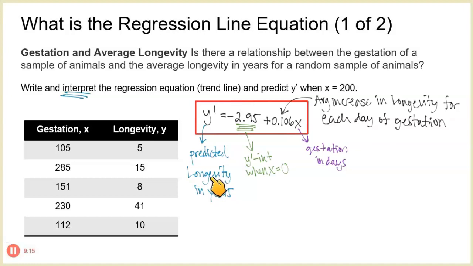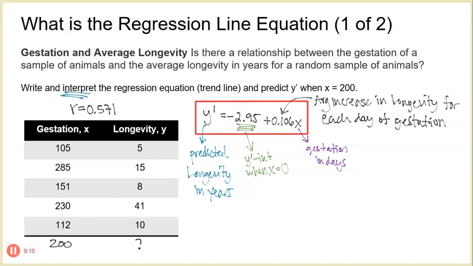More or less for us, we're mainly just concerned with our prediction here. And then we talk about how great that prediction is. So when we found the R value, we determined that these two quantities were correlated at 0.571, I believe. So it really wasn't a strong correlation. Your prediction is only as accurate as your correlation value. So these are just moderately related, and our prediction is not really going to be that great. However, we can still make a prediction. And what we would like to do, as I wrote down earlier, is predict the y prime value, which is the question mark, when we know that they are 200 days gestation.